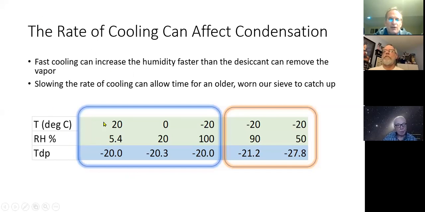And so what's happening here again is you cool it down really fast, the humidity jumps up, even if it was really low to begin with, and then the sieve kicks in over time, it's pulling that humidity back out. So one of the lessons to me, at least with my camera, was I have it cool from ambient to -15°C in 5 minutes. So I let it just slowly get there while I do other things. I don't cool at maximum power.